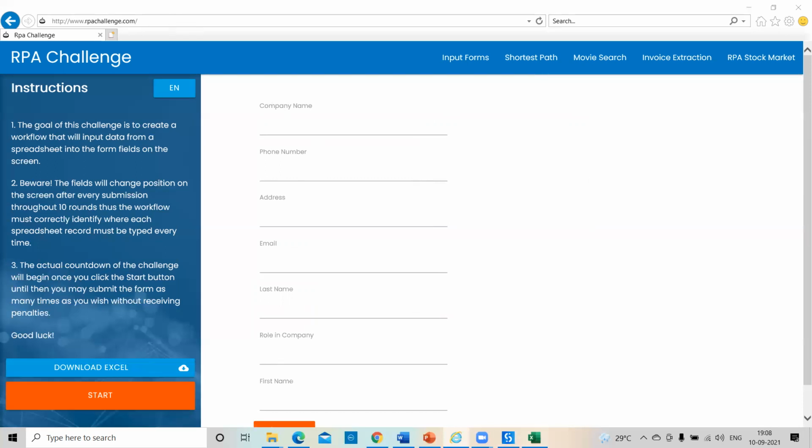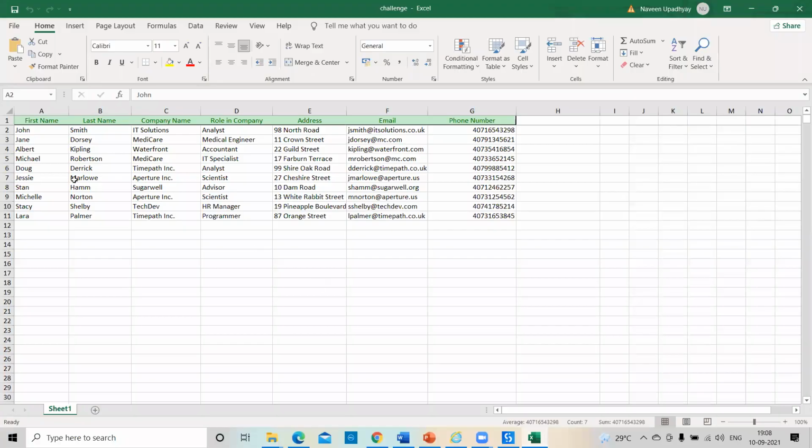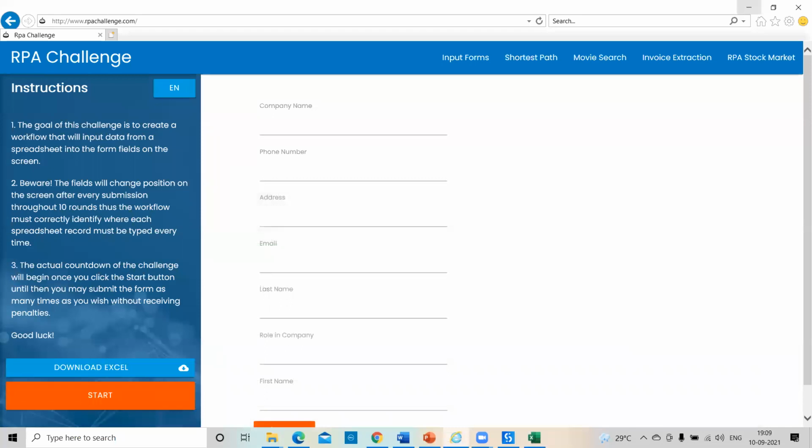This is the Excel sheet in your system. If you go here to download Excel, you are able to download the Excel. I have already downloaded it and kept it in my documents and UiPath. Right now we'll start this dynamic web-based Excel automation. First thing, we have to provide the path of your Excel sheet. The first thing we'll do in UiPath.